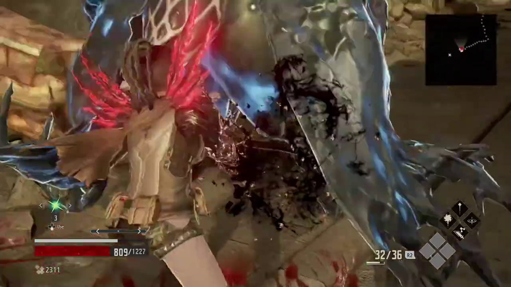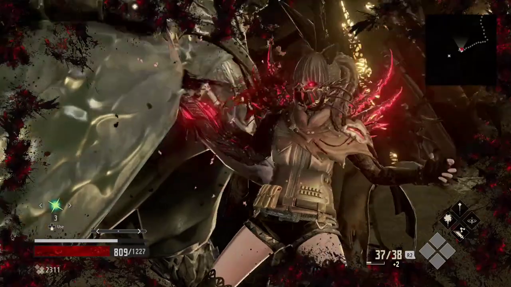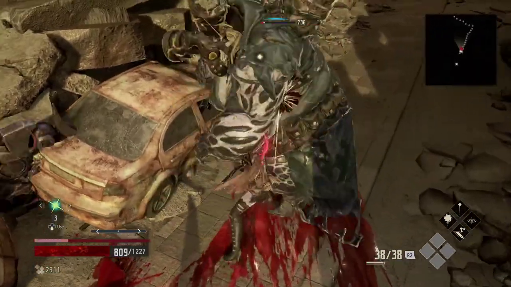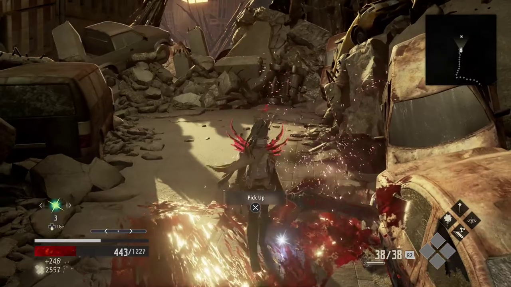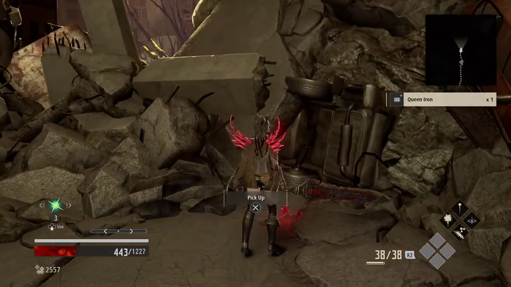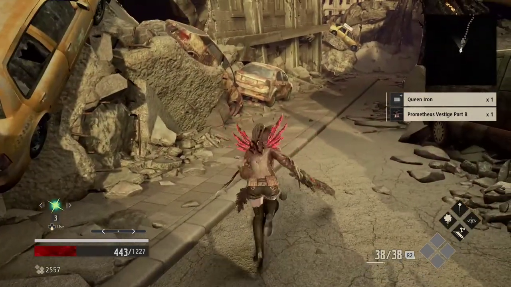It's that wind up as well. It throws me off guard, so I'm just kind of trying to dodge roll way earlier than I should do. Oh my, what the hell? Thought she was dead then. Obviously not. I've come back to life again. Prometheus Vestige Part B.